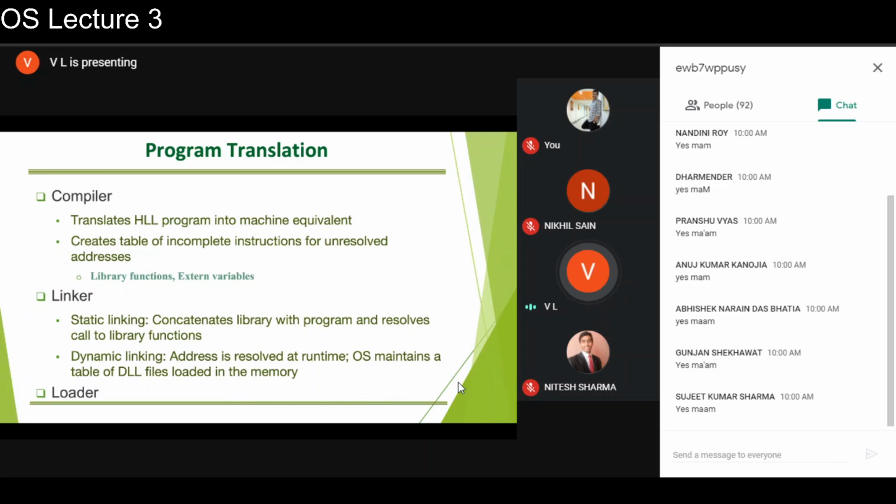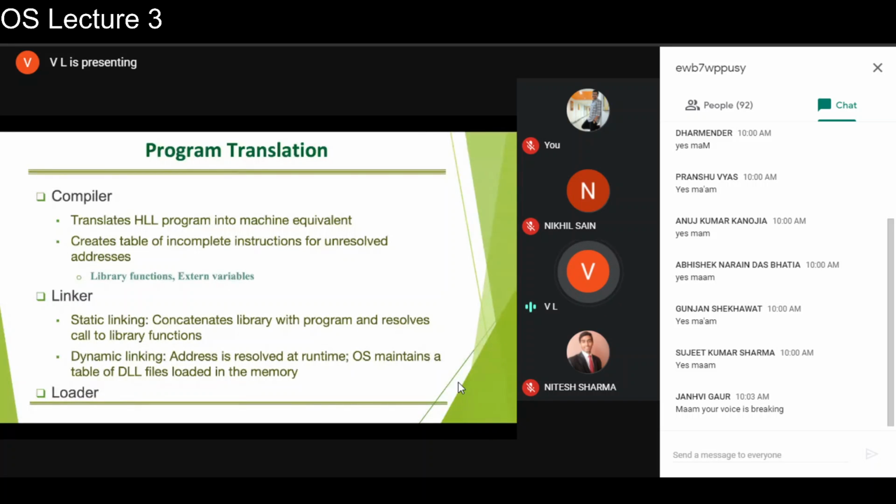Now the linker will be resolving these addresses. In the case of static linking, the program code will be concatenated with the library code, and the appropriate call instruction in the program code will be replaced by a call to a certain address, where the address belongs to the library file.